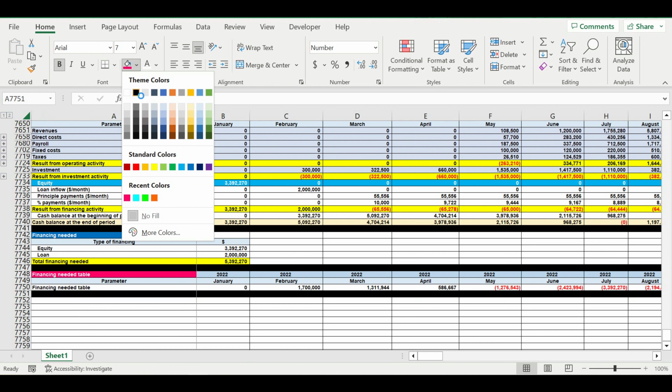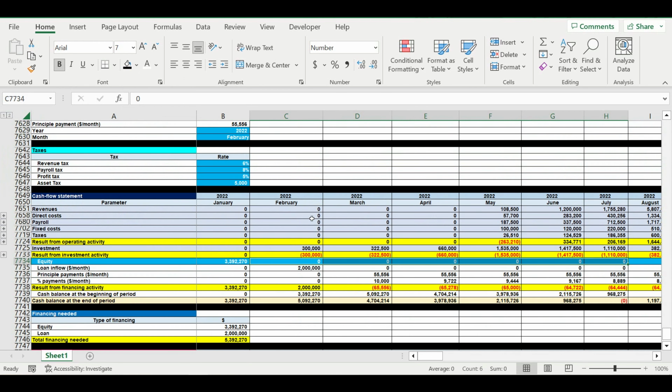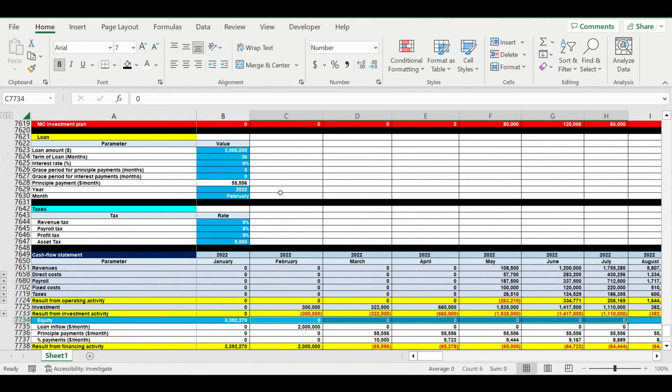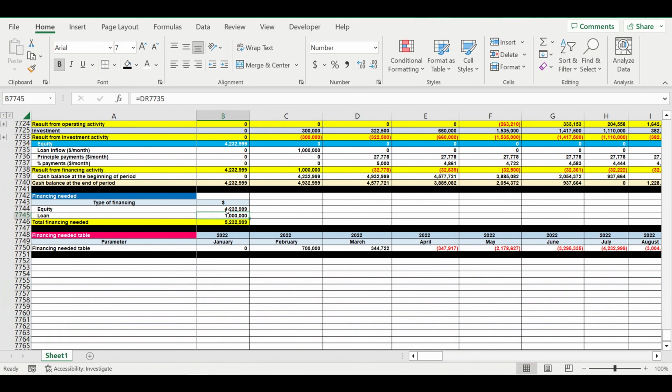And now we don't need to type values here manually. For example, we just want to look at other scenario of business development. For example, we are taking just $1 million loan. So we can see here how numbers changed, the totals changed.